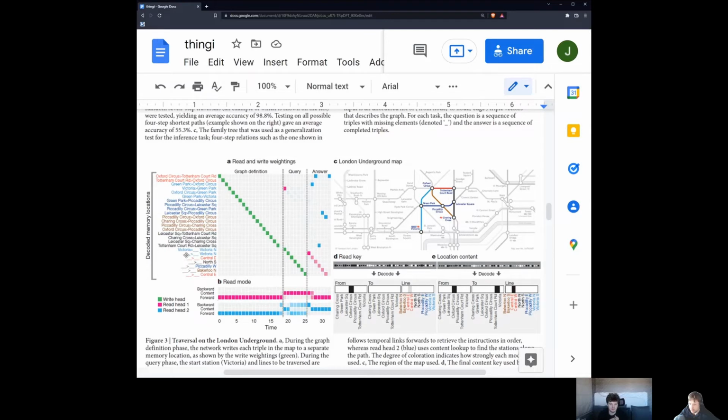traversal questions. So if you start with Victoria and you go Victoria North, where do you end up? I think that's the question, right? Yeah, I think so. So the answer should come to Green Park. Yeah, so you can see it looks up. The question is this one, and it looks up content based. It looks up Victoria. The next one is Green Park, if I understand this correctly. And then the next question comes in.